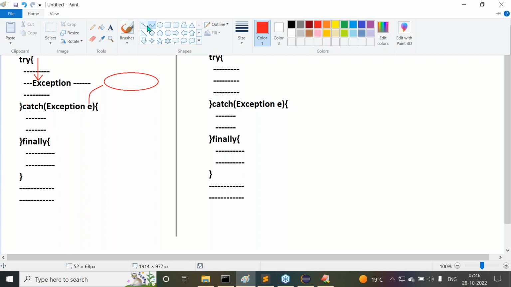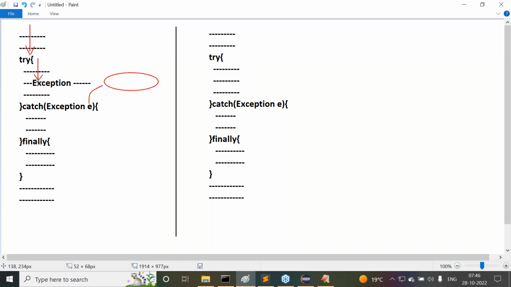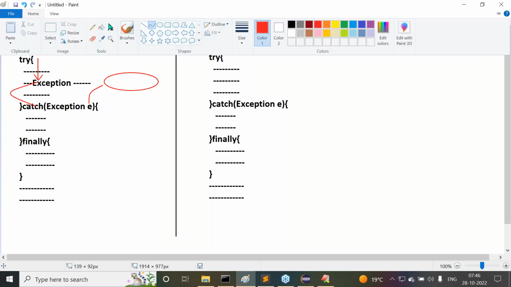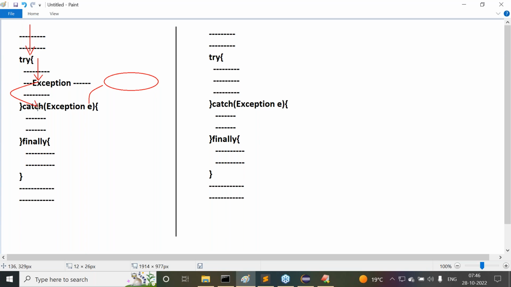Then along with that, from the location where the exception is coming, from this particular point onward, the flow of execution will come to the catch block by skipping all the remaining instructions inside the try block. Now after the exception, these instructions are not executed by JVM. Next, the catch block will be executed totally.